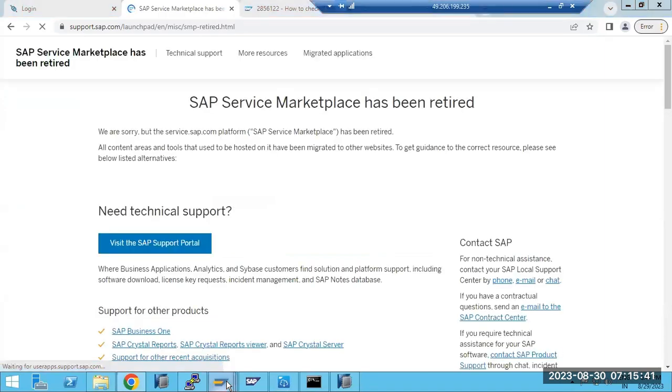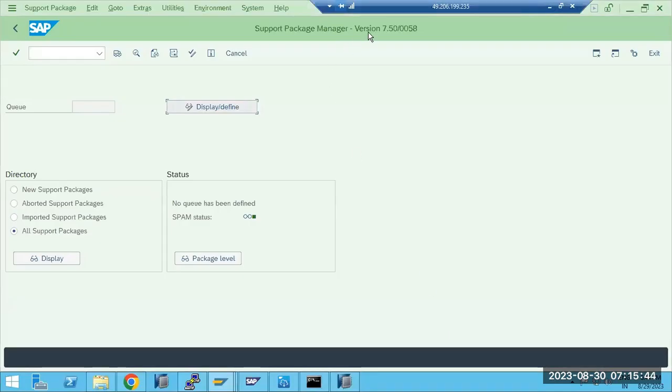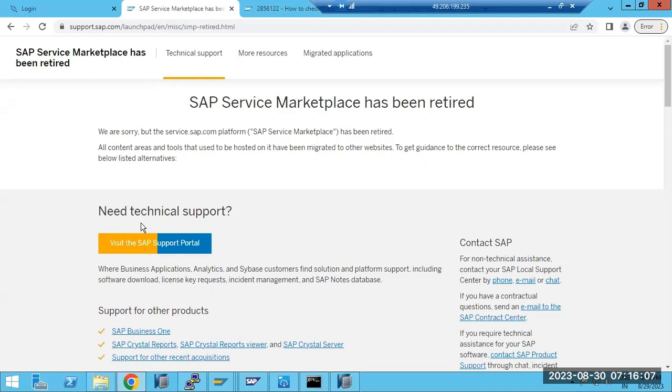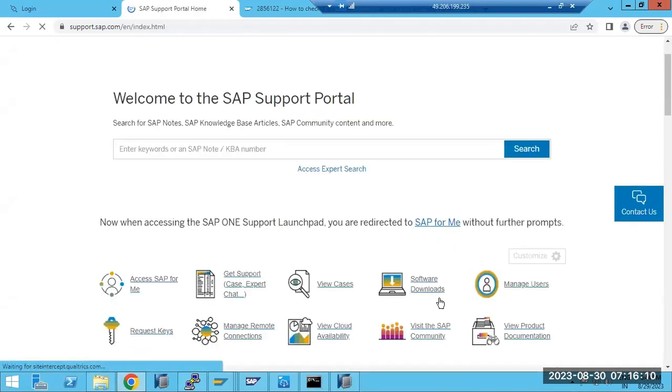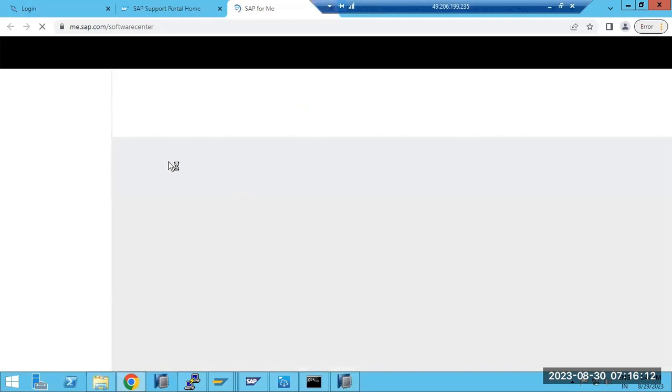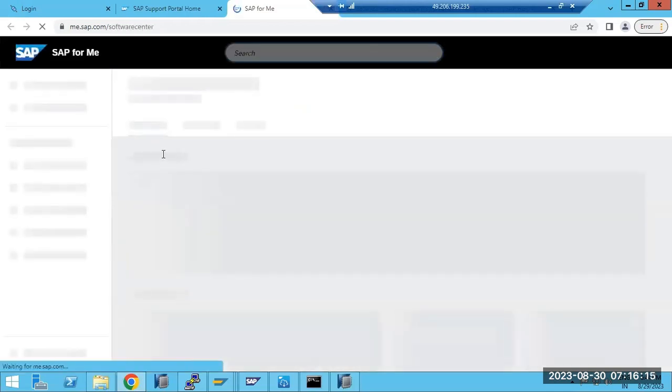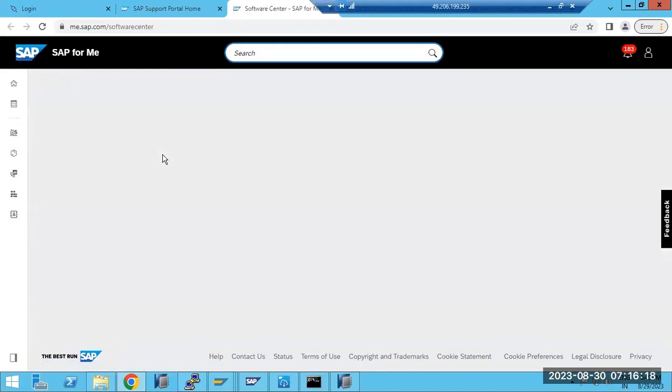So let's first of all update the SPAM and SAINT tools. We have to update it. Why? Because when updating the system, any existing issues or new functionalities will be fixed. That is why we update our software, OS versions, mobile versions, Android versions, app versions, to fix the bugs and everything, right? Just go to the service marketplace, then software downloads. Here you need to download the plugins, add-ons, all these things.